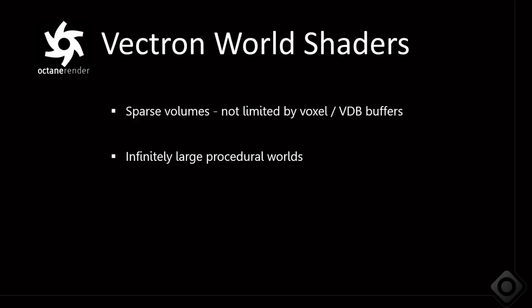And we're also adding support for sparse volumes. So currently in Octane, you have to create a grid or a voxel grid, even if it's a VDB, to render. What this will allow you to do is have your entire world be a very sparse volume, and you can then send shaders and do full procedural worlds, an entire cloud or sky system in these sparse volume shaders. So we're calling it Vectron world shaders. We think that will be really great for giant environments. There's a lot of people that want to do clouds and volumes and things like that. Vectron volumes can do that, but the world shader will allow you to do that in even more expansive ways.